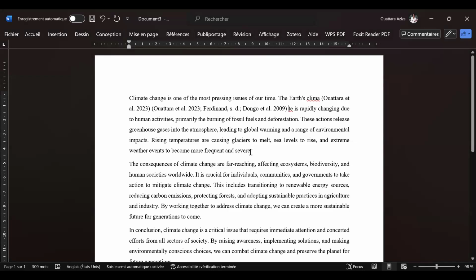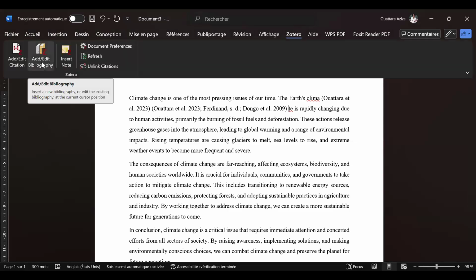Then I can create the bibliography reference automatically by clicking on Zotero. I click Zotero again, Zotero add bibliography.